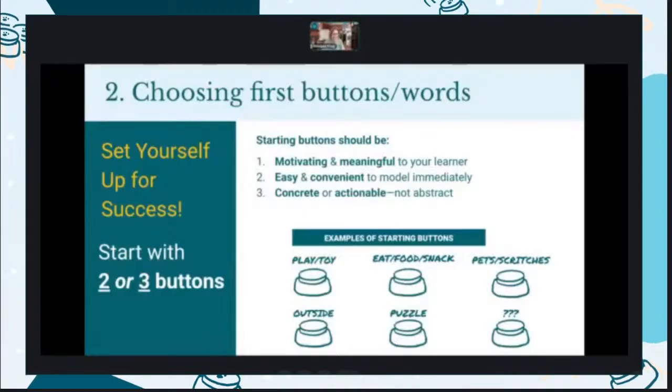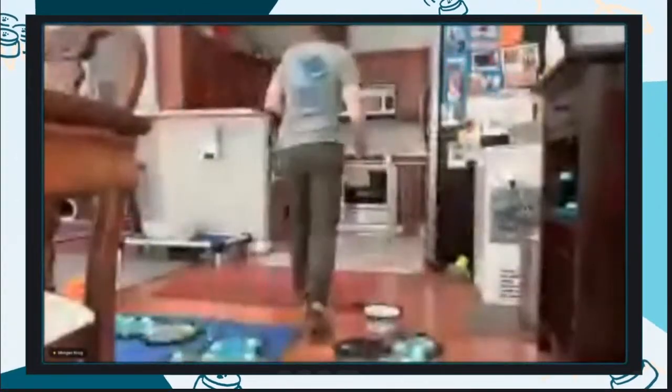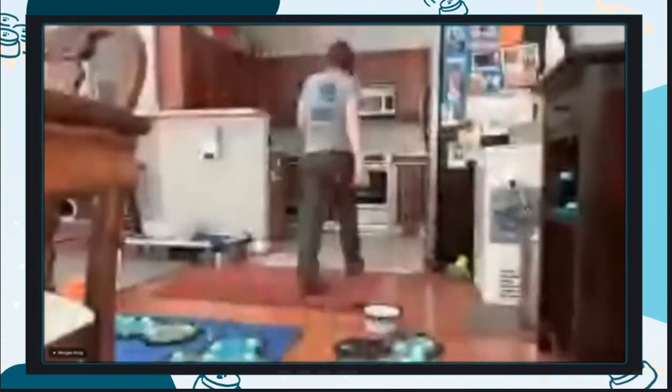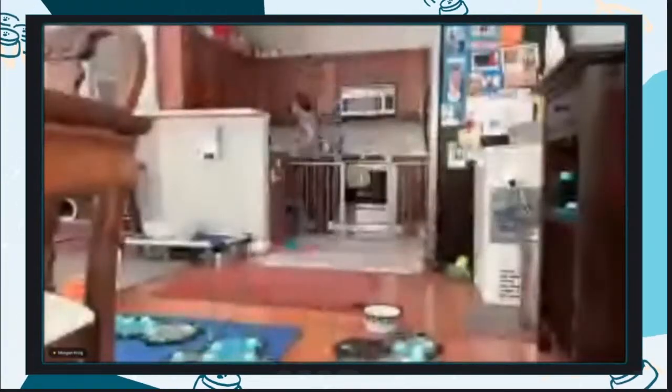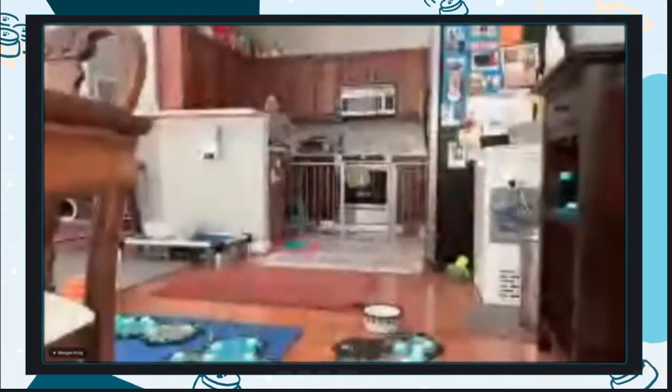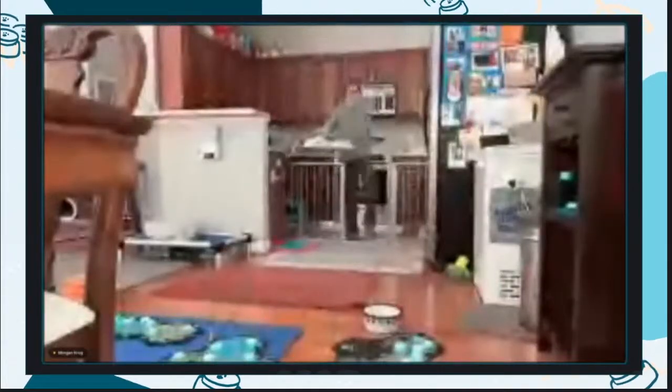And then again, in our last column here, pet/scritches, some kind of affection button. Brush is great there too. And let me go back actually to the puzzle option just below eat/food/snack, especially with having some international folks. I know this does not always translate. So where is that puzzle? There it is. So puzzle just refers to any food dispensing toy in my household. You can call it whatever you want for any of these things.